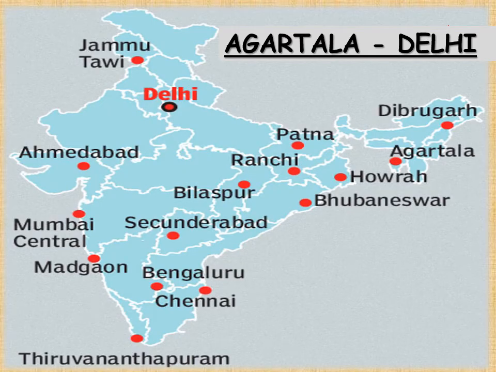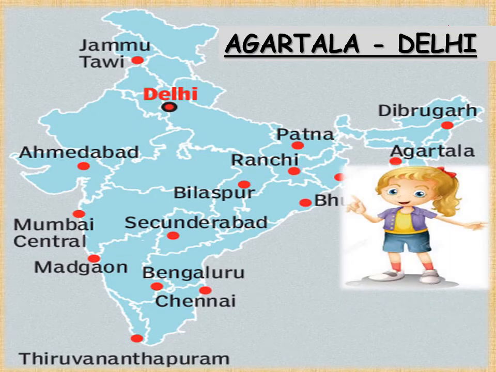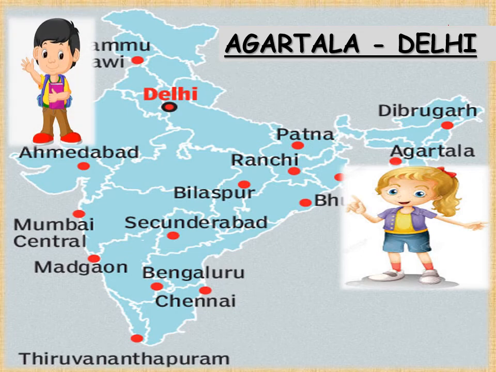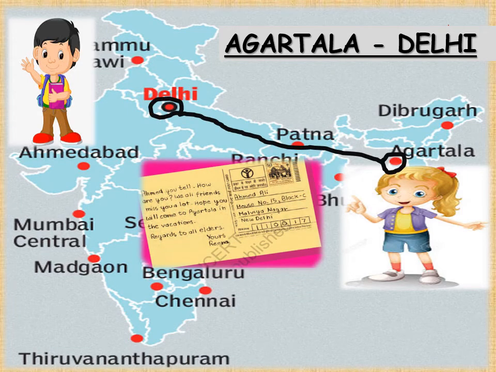Coming to the chapter, children, this chapter is about the story of two friends, Reena, who lives in Agartala, capital of state Tripura, and her friend Ahmed, who lives in Delhi. They both want to communicate, but as they are distant apart, they cannot communicate orally or through gestures. So Reena wrote a letter to her friend Ahmed, and how this letter reached Ahmed is all about the journey of a letter in the chapter.